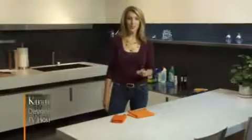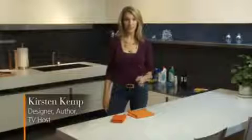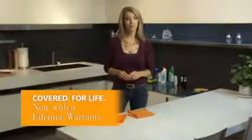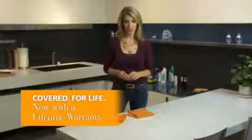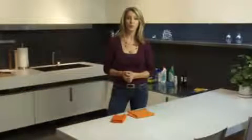In addition to their beauty, Caesarstone quartz surfaces are non-porous, easy to clean, and incredibly durable. Unlike most surfaces, Caesarstone is scratch, stain, and heat resistant. It's earned a Good Housekeeping Seal of Approval, is certified for food preparation areas by the National Sanitary Foundation, and is backed by a 10-year warranty. So you've definitely made a great choice by selecting Caesarstone.